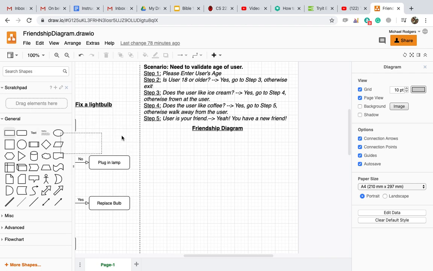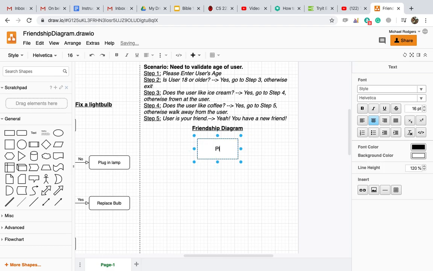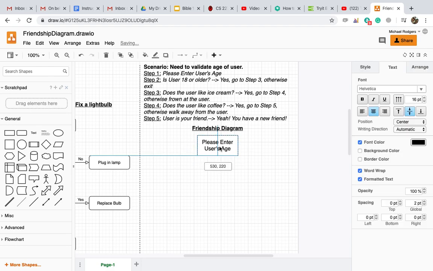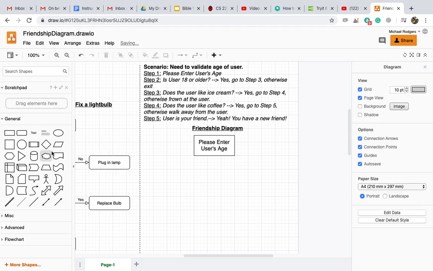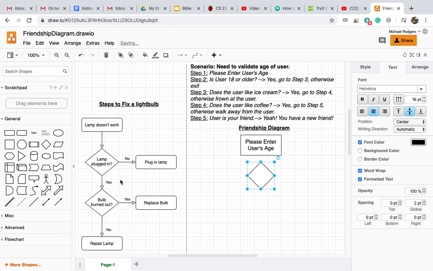Well, simply let's just drag a box up, and we're going to state the criteria. What is the statement we need to figure out? So our step 1 is please enter user's age. All right. So the age is there. And now we need to figure out the question. Questions are usually always done with diamonds. Diamonds in a flowchart, they signify decisions that have to be answered. And so the decision here, we're going to basically drag an arrow down.